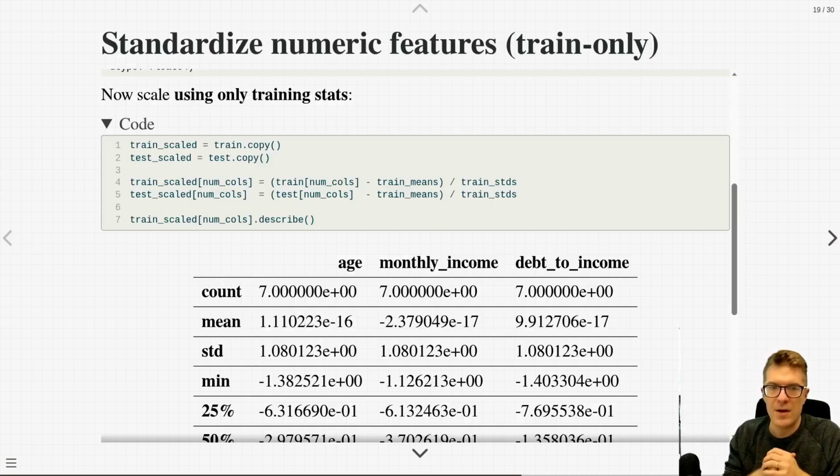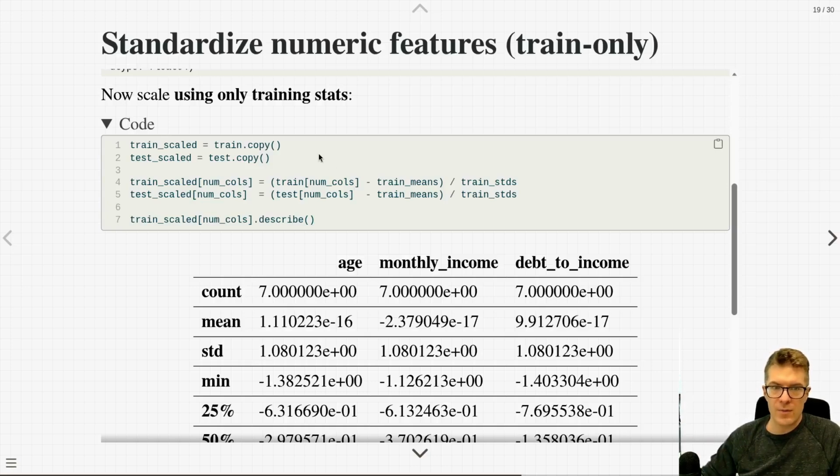That's the set of data that I'm allowed to use to compute some statistics and to figure out what my scaling should look like. So here I'm taking a copy of the train data and a copy of the test data, and I want to scale both of them. It doesn't make any sense for me to scale thousands of dollars in the income dimension down to say 0 to 1 in the training set, and then leave the test set on a dollar scale of thousands and thousands. I'm also going to have to convert the test set into a 0 to 1 scale, but I'm going to do that only using information I have on the training data.